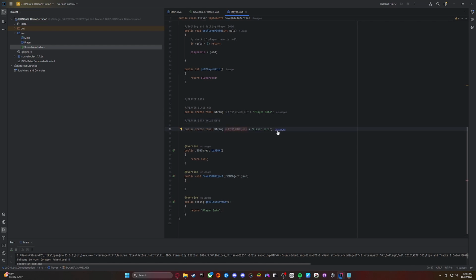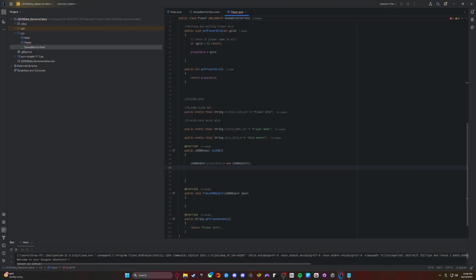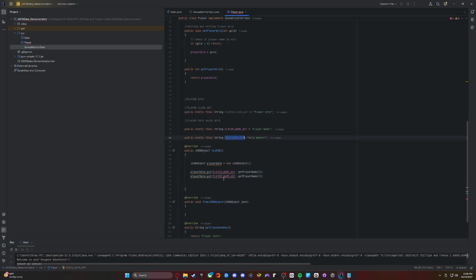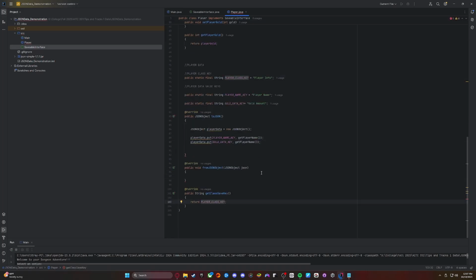Then we have the player's name and gold data keys that we will put inside of our JSON functions. Saving uses our values from our getter to save our keys. Loading converts our values to read as a string or int to pass our setter's validation.